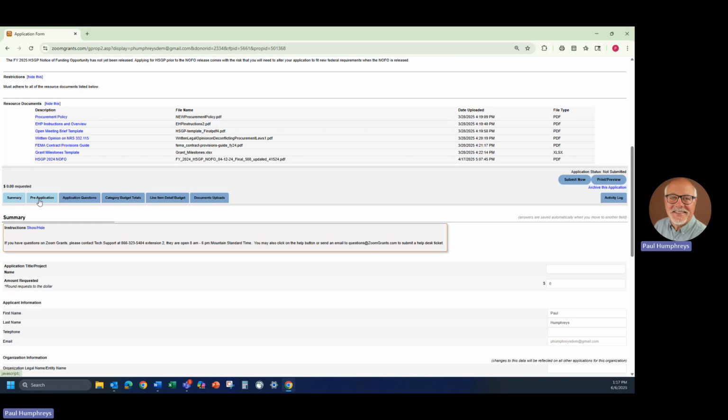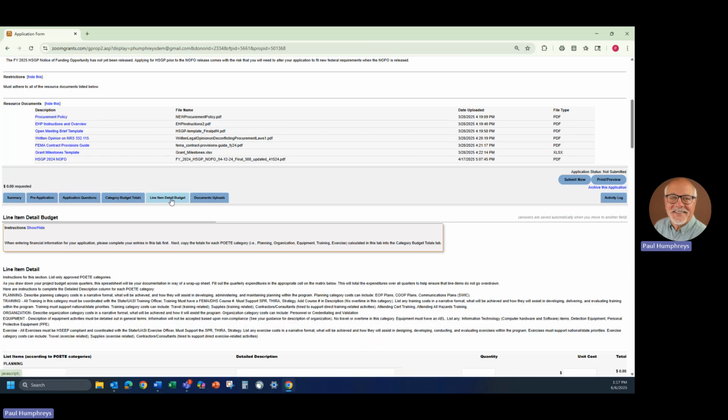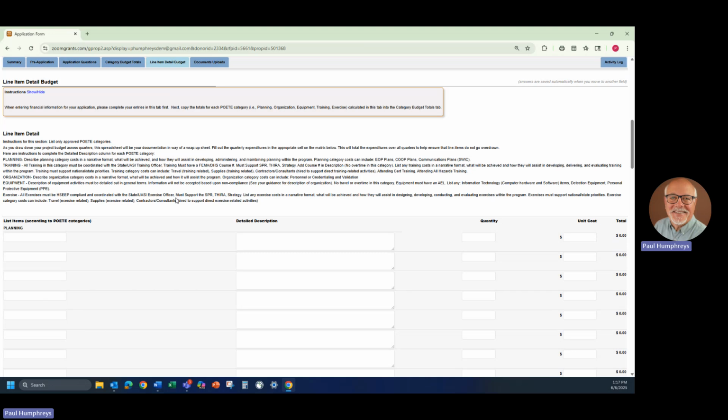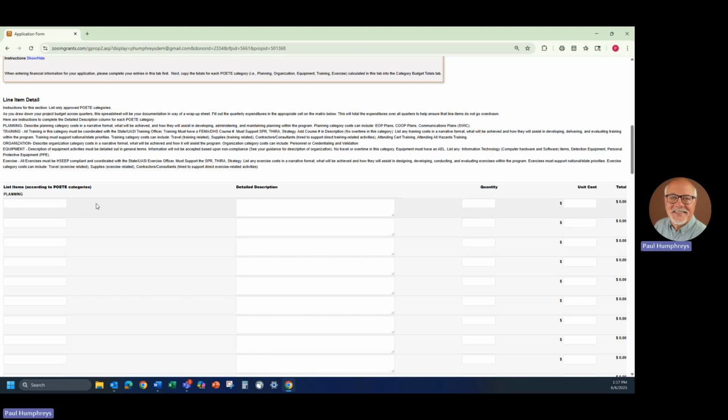We did the pre-application. We did the application questions. The next section we ask you to do is the line item detail budget, this tab. That's the third section to do. So when you do the line item detail budget, what it asks you to do is to enter your budget information for your intentions for how you're going to run your grant.